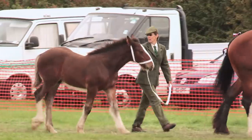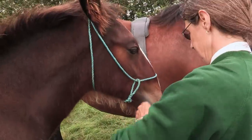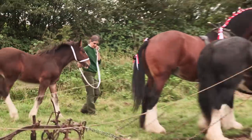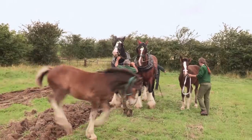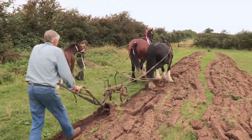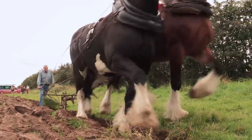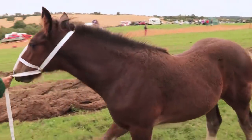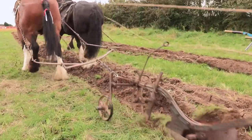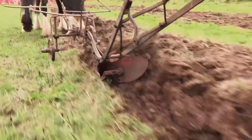Kenny has bred the young foals that are here today. He and his mates are giving a display of horse-drawn ploughing, just like he used to as a boy. The foals are on hand to see what's in store for them in the future, getting them used to the sights and sounds of horses in harnesses. It's not easy work because it hasn't been ploughed probably for over 70 years, but they're having a bit of fun.